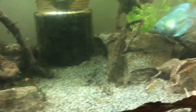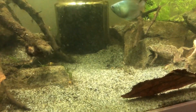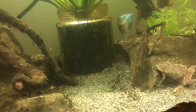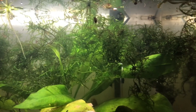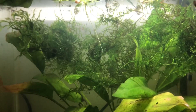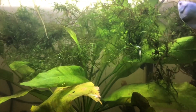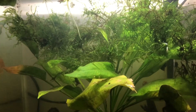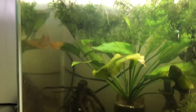These guys are nocturnal, so you don't see them much during the day. It's about quarter past nine right now, so they're quite active. For breeding, you want lots of cover at the top — loads of material for them to spawn in — and it should be easily removable. Spawning mops can work but the frogs can get stuck in them, so be careful. They often spawn up near the surface. Once they've spawned, you remove the material and pop it in another tank to hatch out the eggs. There's Kermit at the back — he's the third frog, a boy.